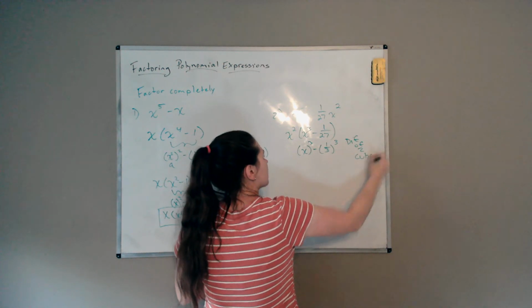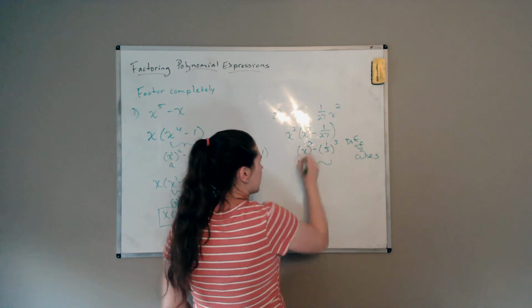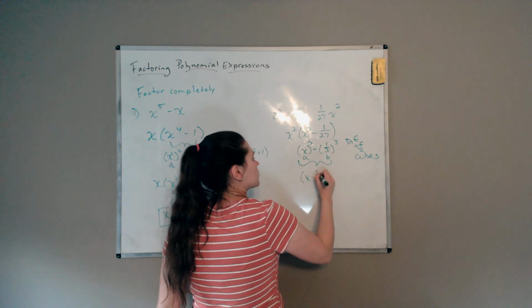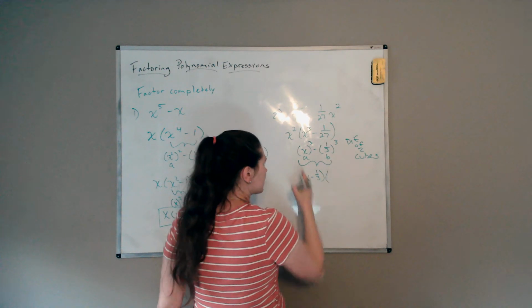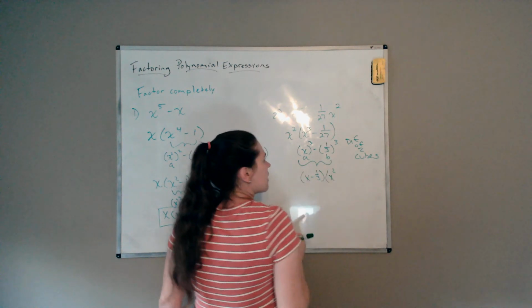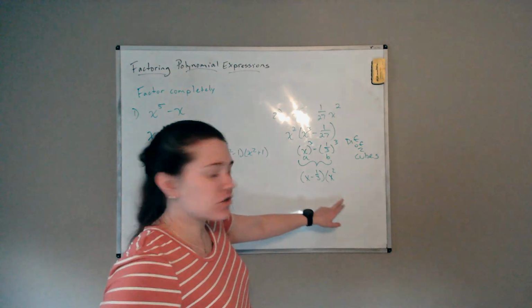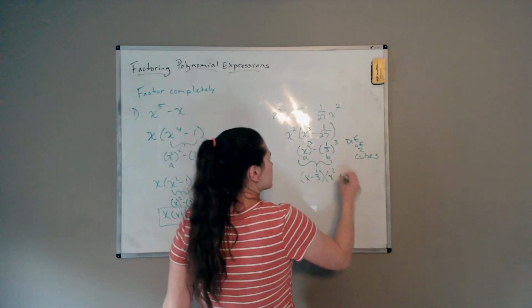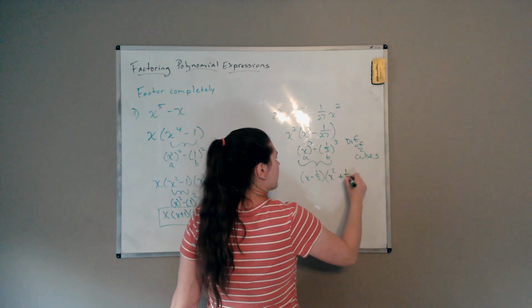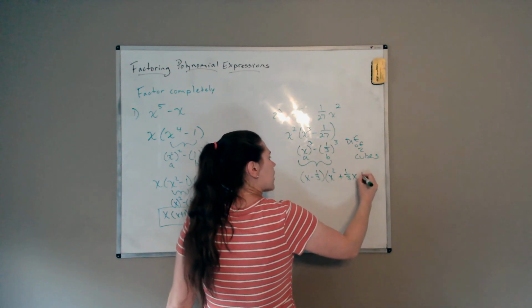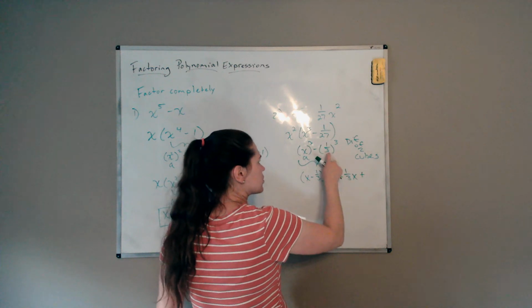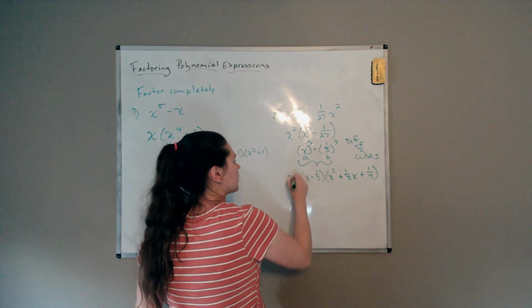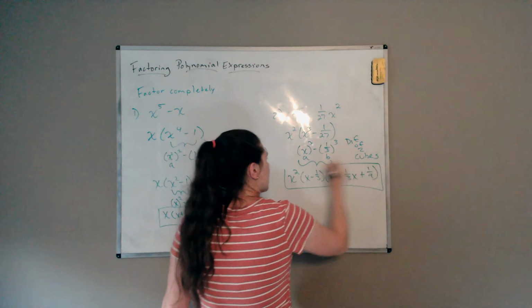So you have to factor this expression. This is a, this is b. Remember, it's a minus b, so it's going to be x minus 1/3 times a squared, so that's x squared. And then for difference of 2 cubes, the next term in this trinomial is always plus a times b. So plus 1/3 times x, so that's 1/3 x. And then it's always plus b squared. So plus, and then square this, you get 1/9. And what was the greatest common factor? Don't forget to put it back. x squared.